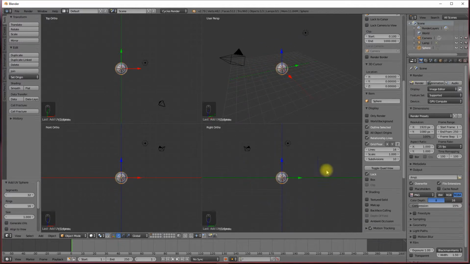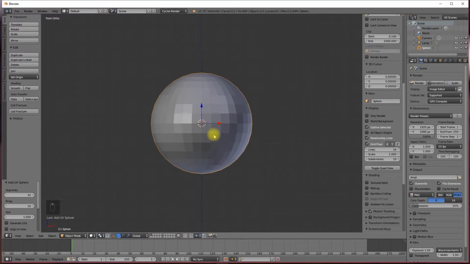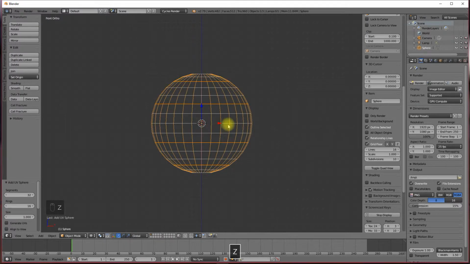So these are called orthographic, and this is called perspective. And we're not going to use this view here, we're going to put an orthographic view in here. So on the numpad, and if you're on a laptop, this will be harder to do, you press 1 to go into front view, and then 5 to go into orthographic. Now I'm going to press the Z key, and that toggles between wireframe and solid mode.